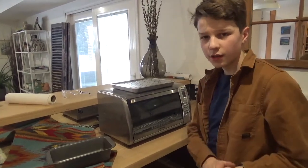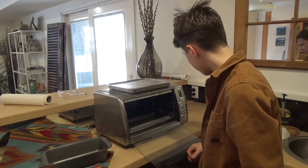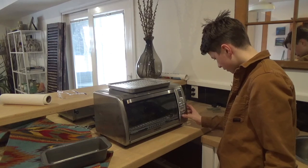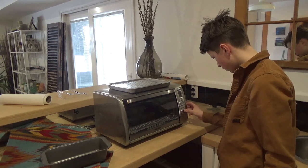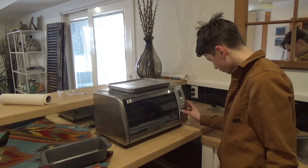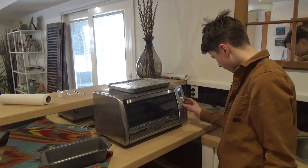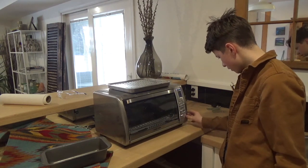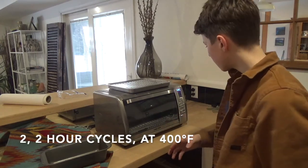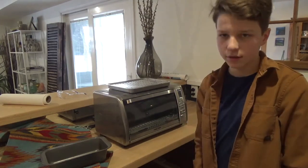Okay, so we're on the tempering process now. The final step. So we're gonna preheat this to 400 Fahrenheit. Let it preheat, put it in there for 2 hours, take it out, let it cool to room temperature, then put it back in for another 2 hours at 400.